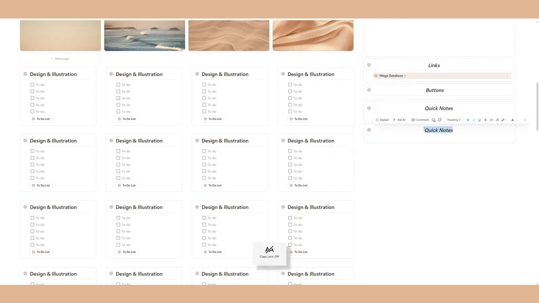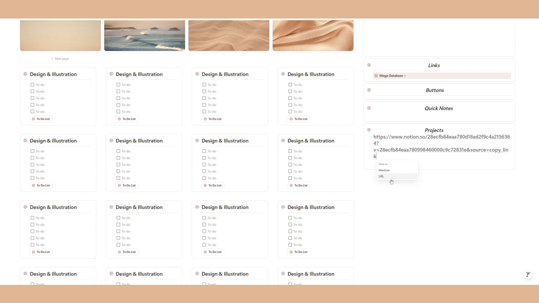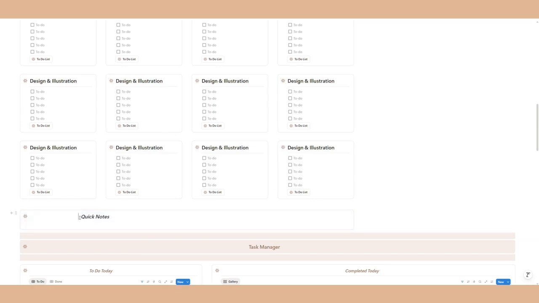So I've got that there. I'm linking to view my subtasks table, and I'm going to make a project section to the side of my to-do area, so that I can check the progress of the project that I'm working on.